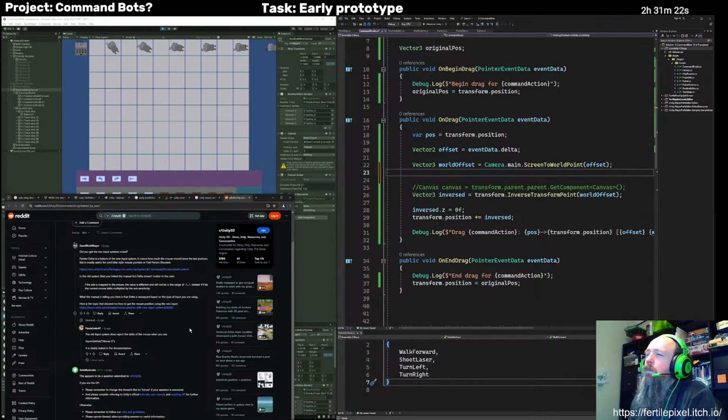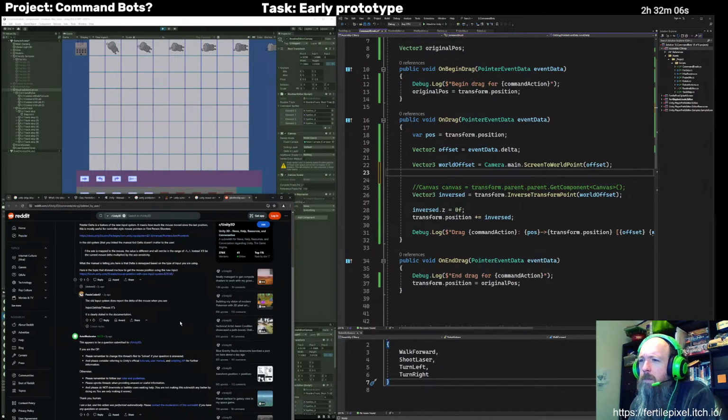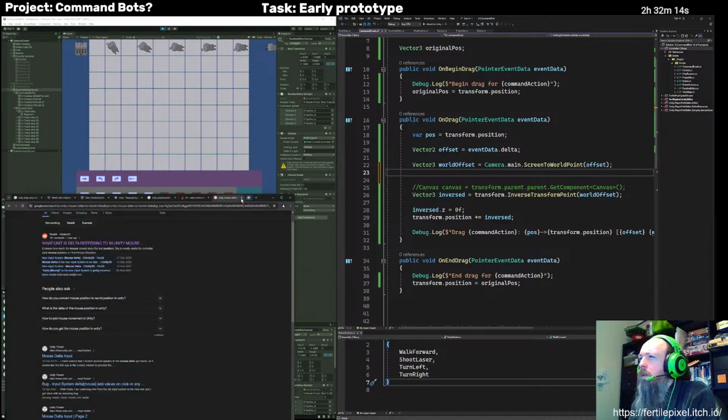I just need like a floating point for how many pixels are there per world thingy. I don't think that question is relevant.